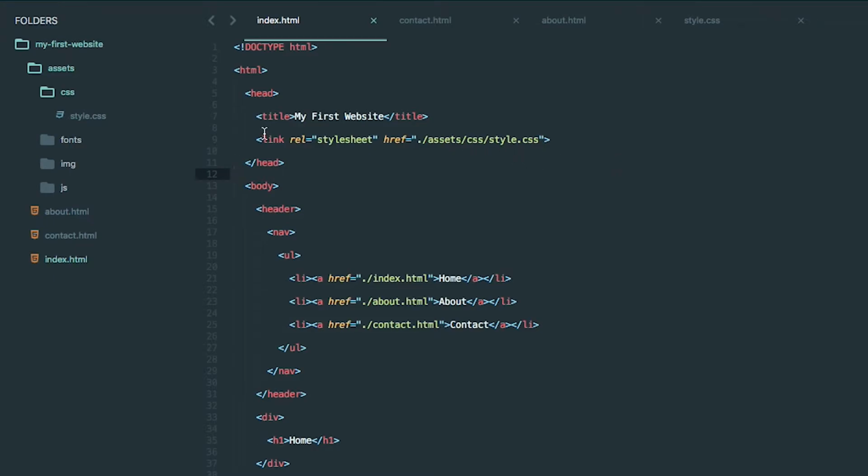One thing I will note is you can actually have different style sheets. Say I called this home.css and I wanted to have very specific styling for the home page, and then very different styling for the contact page, and I changed this to contact. I'm not going to do that. We're just going to use all the same style sheet, but you can use different style sheets. So all right, let's start writing some CSS.